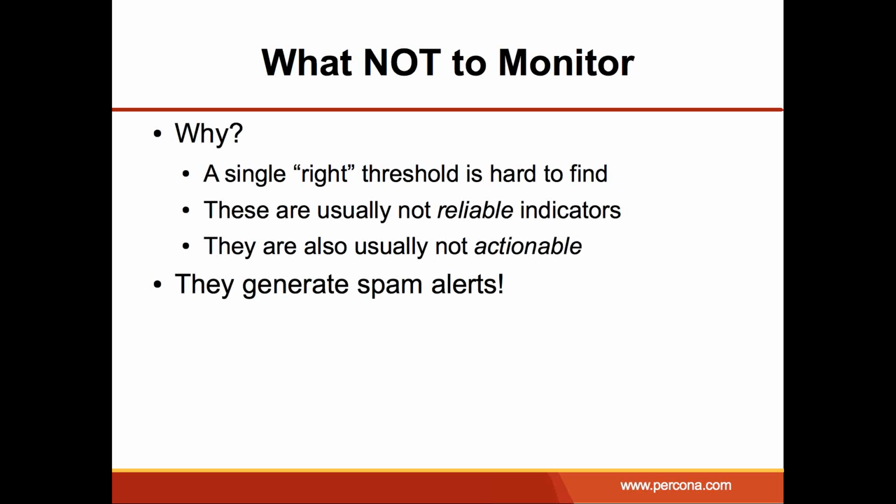And secondly, they're not really reliable indicators of something really being wrong. It's just a reliable indicator of something being different some of the time, and different happens all the time when you have enough servers. So you need to be careful not to alert on unusual things, but only to alert on things that are unhealthy or wrong. And finally, suppose that the temporary tables per second created is over a threshold that you define. What are you going to do about that? In many cases, nothing. There is nothing to do. It's just the way the application's workload goes. So why even have that alert in the first place? So eliminating these kinds of alerts removes a lot of spam and noise from your inbox.